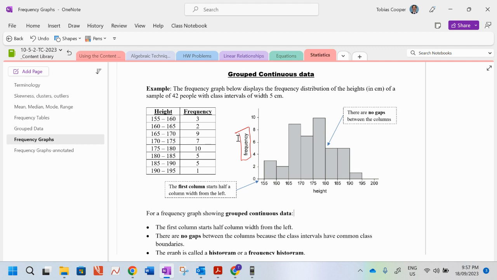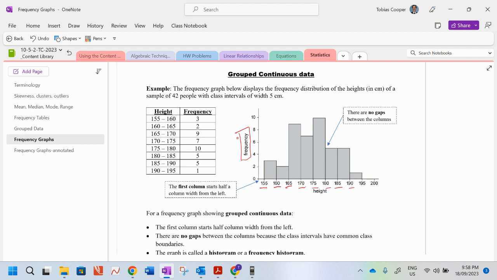We are putting 155 on the edge of the first column and then 160 at the edge of the column too. Each number is on the boundary of a column.